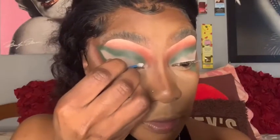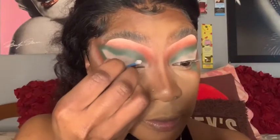Okay, the next step is going to be to carve out my crease because we're going to do a cut crease. I like to take a Q-tip and makeup remover. I use micellar water. I actually picked this tip up from Japan Slays on Instagram. He is incredible. So all you do is wet the Q-tip and that gives you so much control so that you can go in and carve out the crease. So that is what I'm going to begin doing.